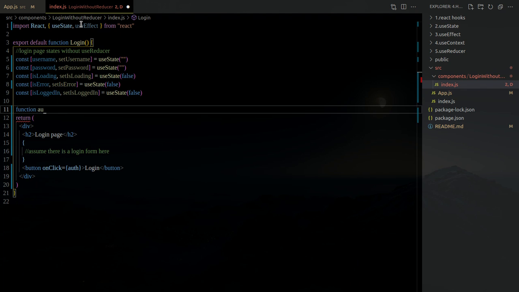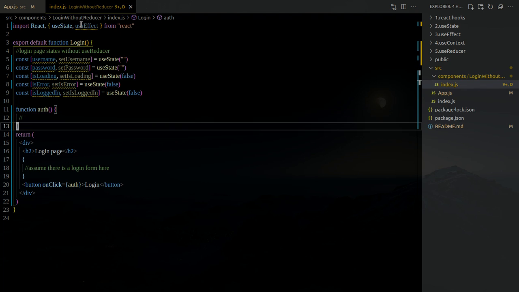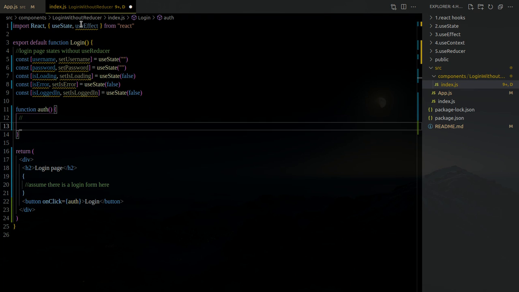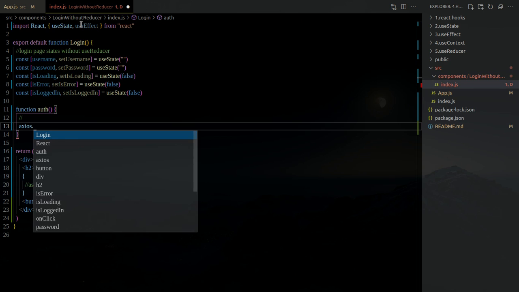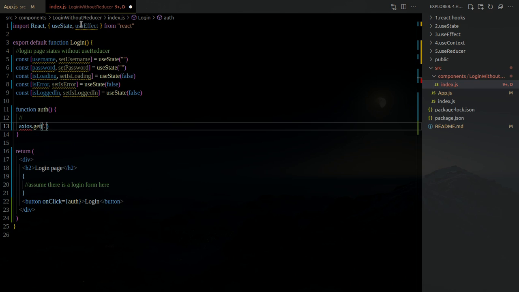We need a function auth. We're gonna send data, users.json, and then we retrieve the data.